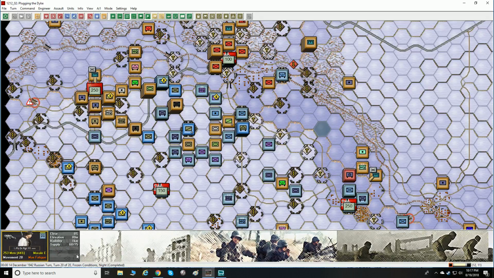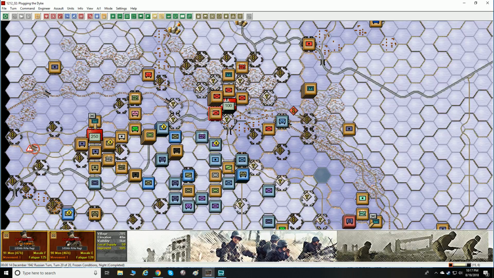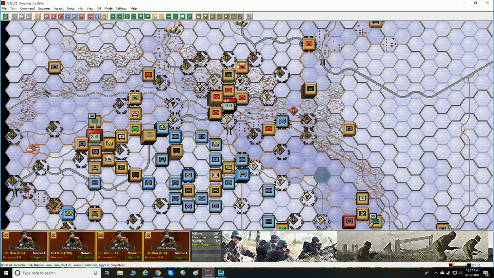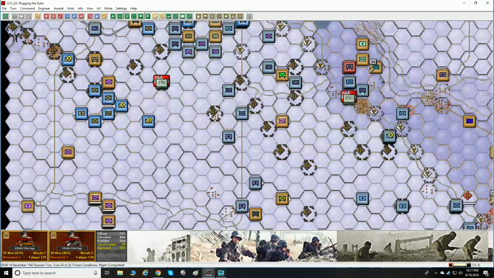By this time of the battle, which happens to be midnight on the 14th of December, frozen conditions, both sides are completely spent, low on ammo and fuel, disrupted everywhere, except for, of course, these units that came in later, which are in pretty good shape. Well, these guys are actually disrupted, but these guys here, 4 good units, or 3 good units there, a good unit over here. Got engineers moving up.